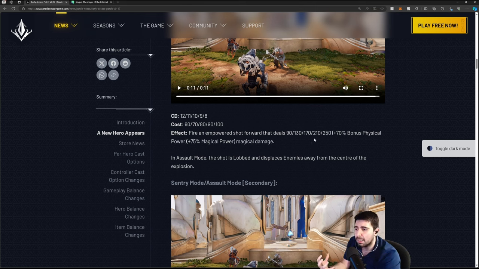Bonus physical power is going to help you with your basic attack damage too, though. So if you want to play him as an ADC, you want to prioritize and take a look at what the percentage scaling of your physical power is to your abilities. So here you've got them pretty close, a little bit more on the magic power. And it's pretty good damage numbers overall.